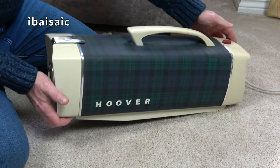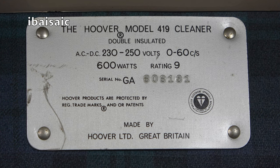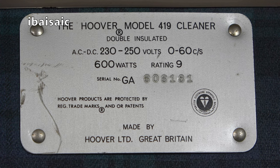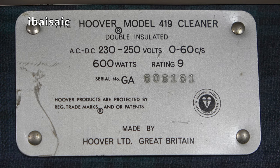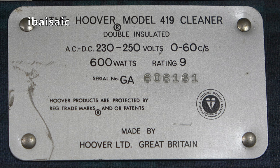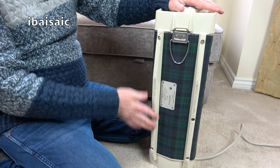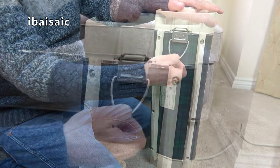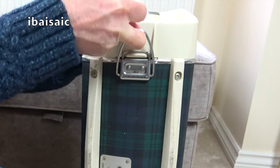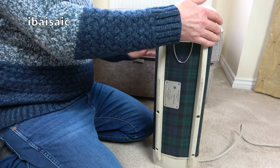Hoover model what? There's a lovely rating plate here. It's actually a 419 — the Hoover model 419 cleaner, double insulated, AC-DC, 230 to 250 volts, 0 to 60 cycles, 600 watts, rating 9. The serial number is GA606181. Hoover products are protected by registered trademarks and/or patents. It's got the BEAB approvals mark, made by Hoover Limited, Great Britain. On the underside there are no wheels or casters — just two plastic skids — and a little clip for hanging the cleaner up on the wall.